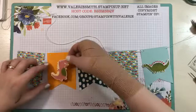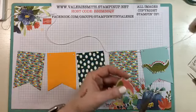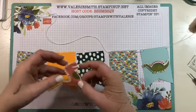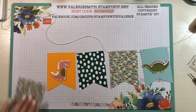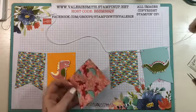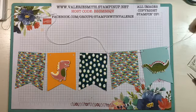Isn't that cute? I think you could use this for a birthday party. This little tail on this one needs to be trimmed where it's poking out a little bit. You could use it for a birthday party, you could use it for anything. And like I said, you can make it as long or as short as you want. I think it would be cute made to go in a little boy or a little girl's bedroom — you could do it either way, use any side of the paper that you wanted.